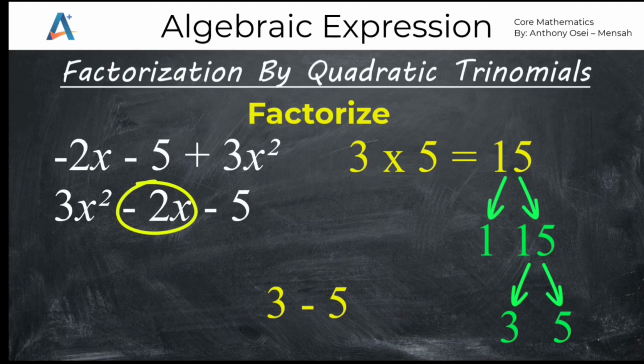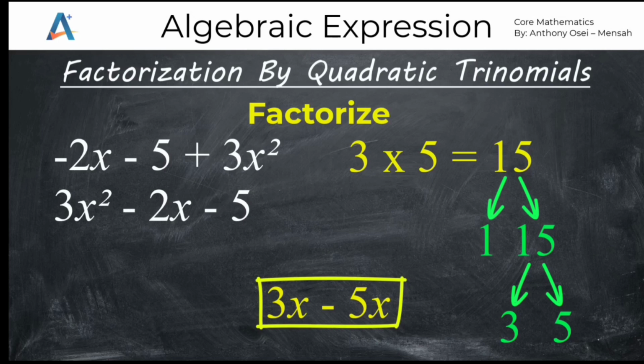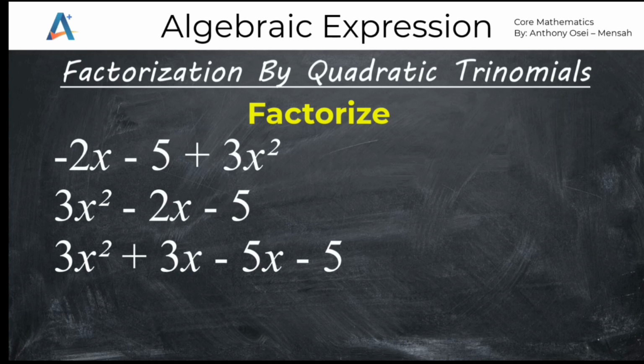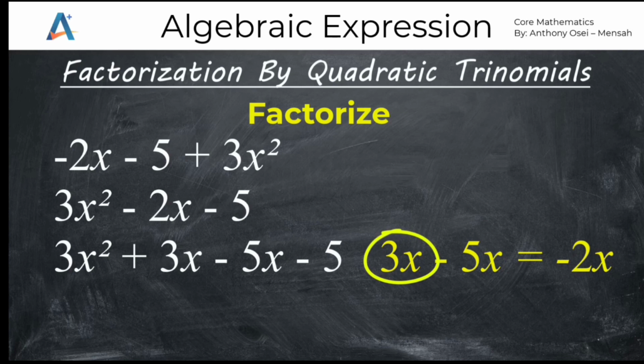So minus 2x has x attached to it as its variable. So we'll convert this with x, making it 3x minus 5x. So don't forget, 3x minus 5x will give us minus 2x. So let's go and replace minus 2x with 3x minus 5x. Let's rewrite the expression as 3x squared positive 3x, so plus 3x. The minus 2x belongs to the middle term. But when you are bringing this to substitute, it is a positive 3x. That is why I maintain this here as plus 3x. The next one is minus 5x. Minus 5x, then minus 5.